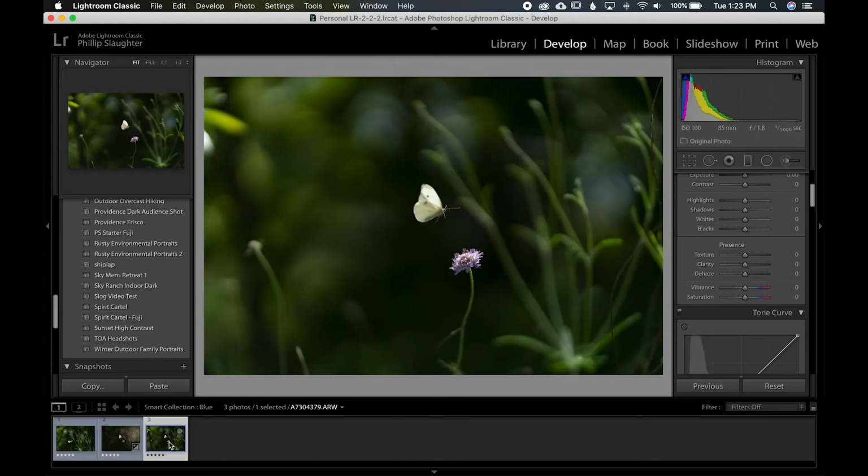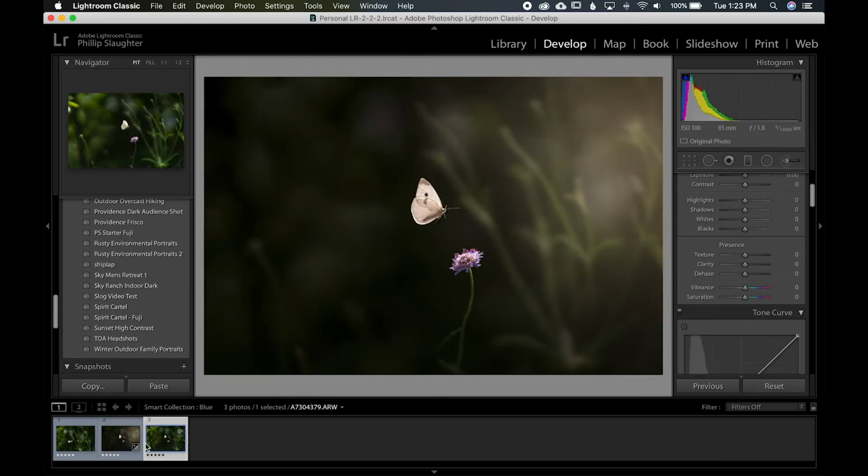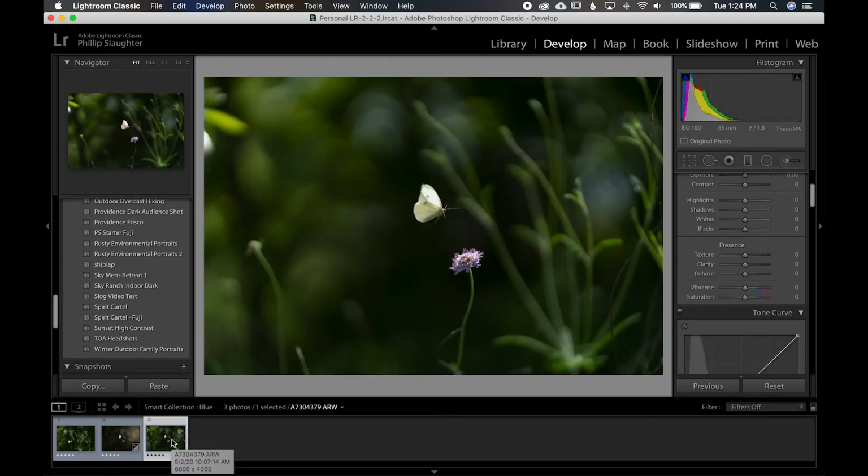Here's the original image, and as you can see, as I click back and forth between the images, things change just a little bit. Up here in the top left hand corner there's some really bright leaves or flowers, foliage that's popping out that's super bright.